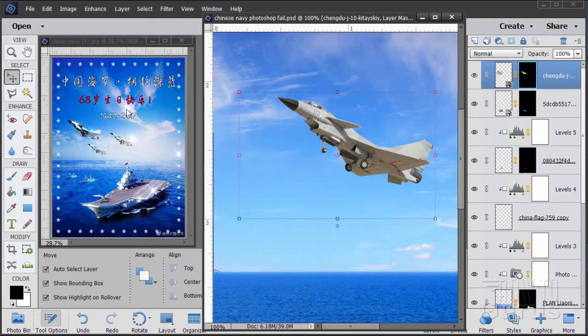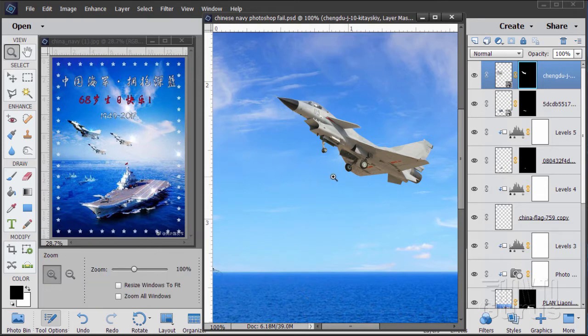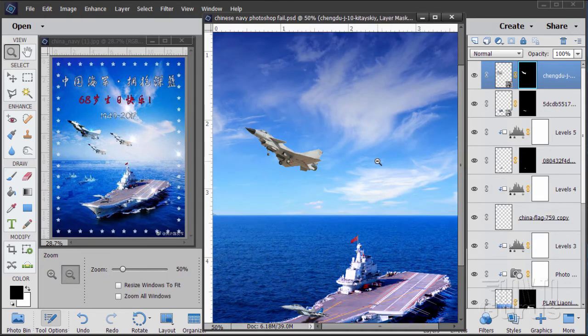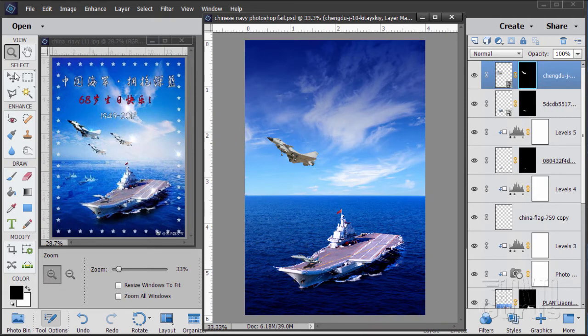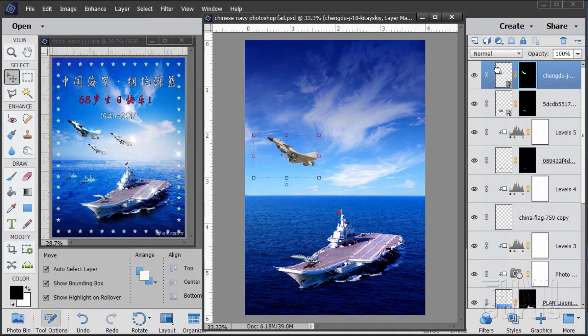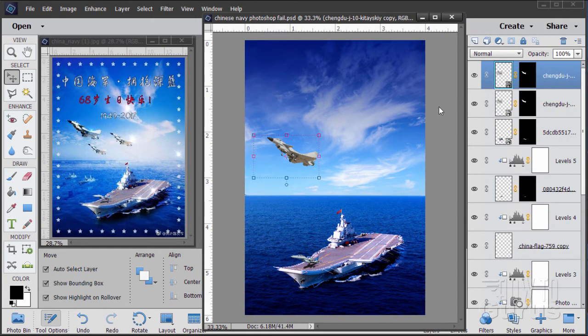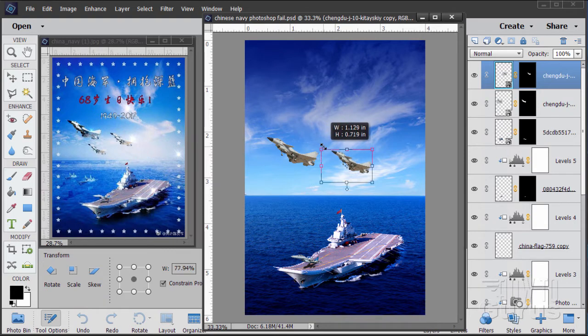Okay, now let's just position our two additional jets. I'll zoom out a little bit here so I can see that. There it is. Let's make a copy of this. There we go. Here's our copy. So we have one jet back over here a bit. It's smaller, so grab the corner and just bring that down a little bit.